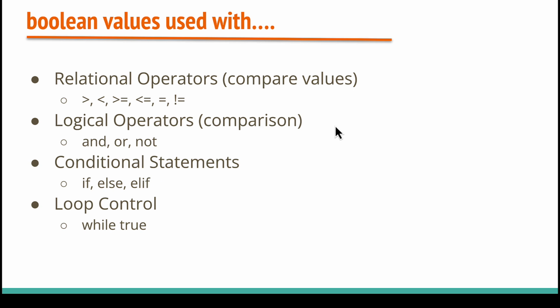As we go through this particular lesson and continue on, we're going to look at relational operators, basically comparing values: less than, greater than, less than or equal to, greater than or equal to, or not equal to. Logical operators we'll get into as well, which are and, or, not. Conditional statements, we'll learn in a couple of weeks, maybe even next week: if, else, and else if. And then loops, and one way to structure a loop is saying while a certain condition is true, execute this loop until it breaks out and it's false.